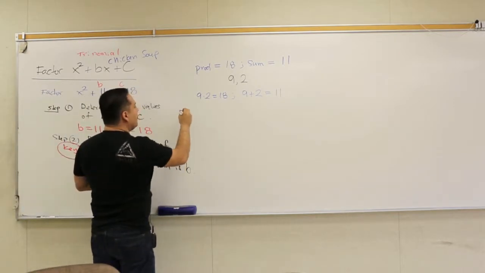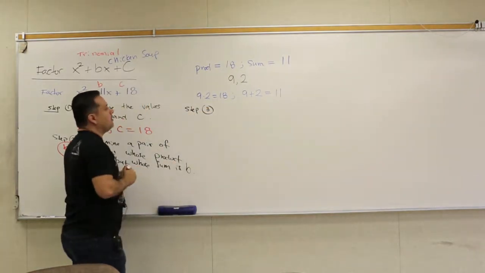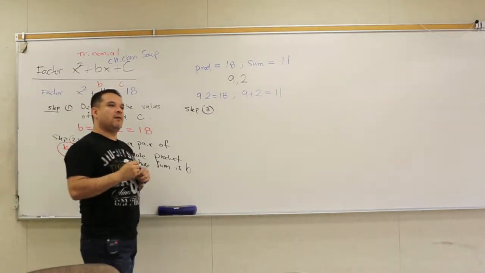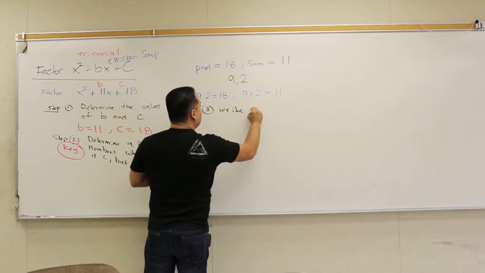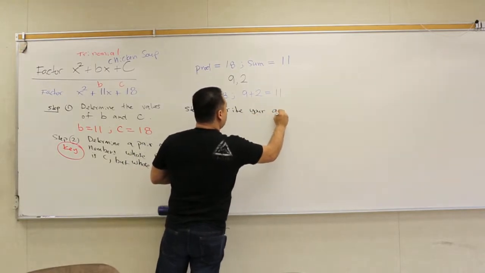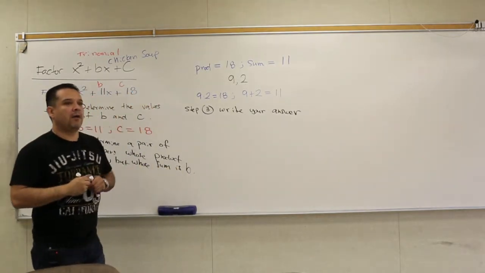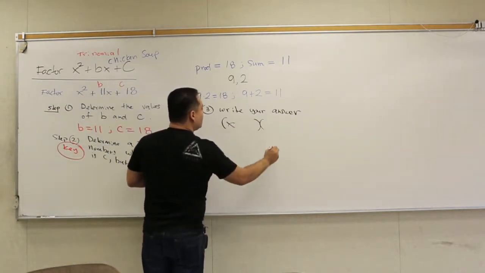You guys know something? You should be very, very happy right now. Do you guys know why you're happy? Because you're done. I'm going to say step number 3, write your answer. Now, your answer, ladies and gentlemen, has a certain form. It's going to be X, put your pair of parentheses.